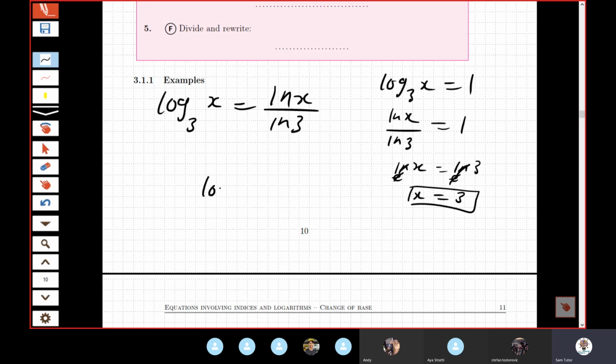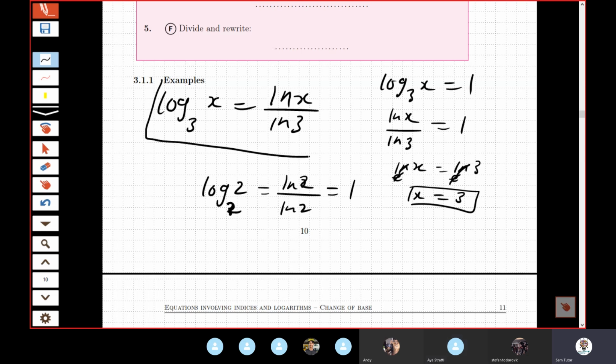And Aya, in your case, you asked just before, how did that disappear? But now you know the formula for this is just log of 2 over log of 2. And what's log 2 over log 2? Any number divided by itself is always going to be 1. So that's technically why that becomes 1. But this is a really important rule. This is probably the biggest thing you would want to learn out of logs. If there's nothing else you learn, it's change of base. Because for all of your exam questions, you really will need a change of base occurring.